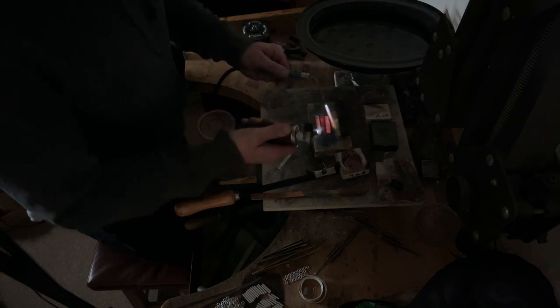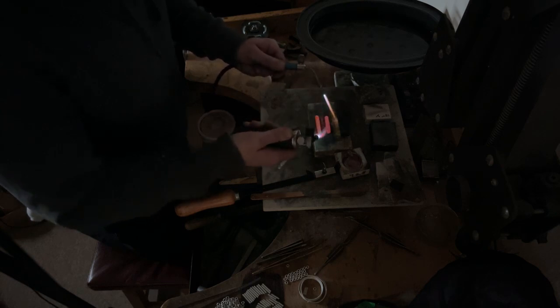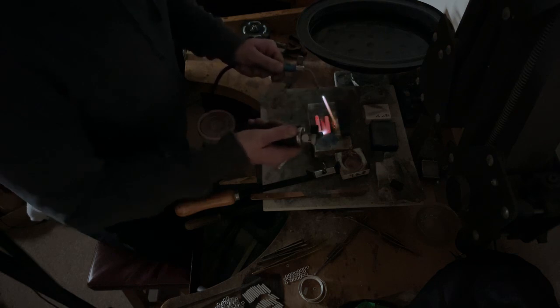The further down the supply chain you get, like setting the stones in the finished pieces of metal, there's loads of information out there. There's entire schools, but there are not entire schools about how to actually make the metal. They buy the metal from the bullion dealer and then they stick the stones in it.